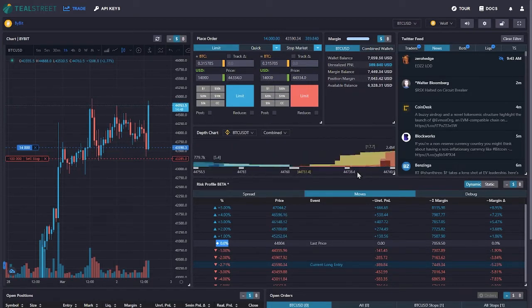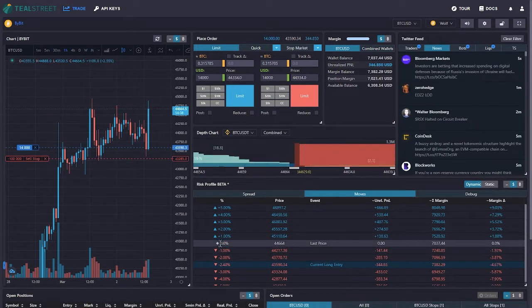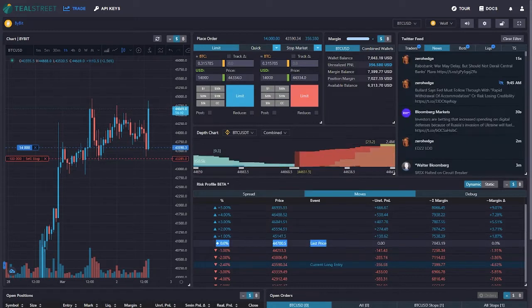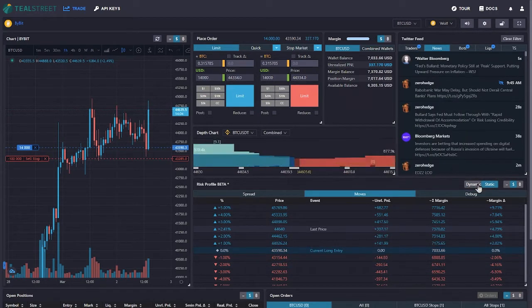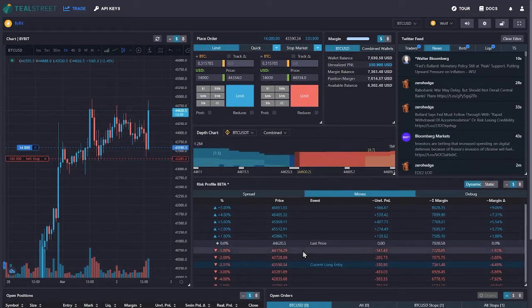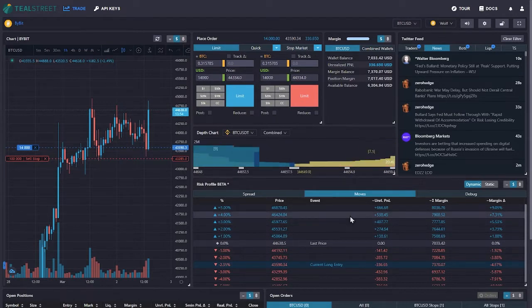So under dynamic mode, it means that your P&L is calculated based on the last price. Under static mode, it means that your P&L is based on the entry price. The last price is always the diamond. The reason you would want to see your P&L calculated based on static price is because you want to see the P&L as is normally shown in a trading terminal. If you want to see the P&L based on dynamic, it means that you show the P&L based on what you have on the table right now.